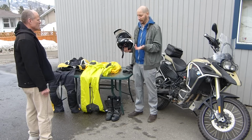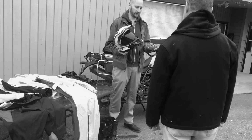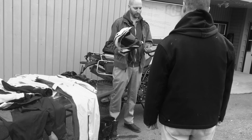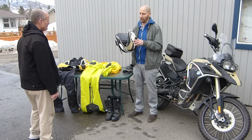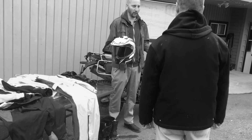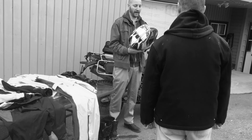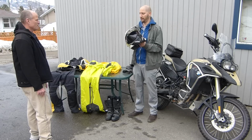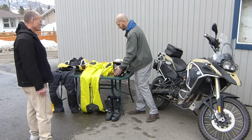If I ride with a friend, he has one as well. It's a great way to communicate. Plus, this allows me to talk on my phone if I really need to, though I don't do it much when I'm riding. There are so many little options you can add to your helmet, but the main part is get a good helmet that fits. Most people at the store will help you out when you buy one, but don't cheap out. That's the one area where I would spend the most money. It's your head, and it can be a lot of problems if you buy something that doesn't protect you.